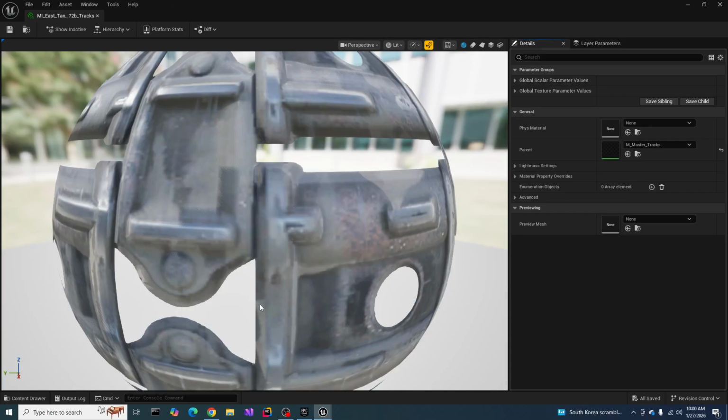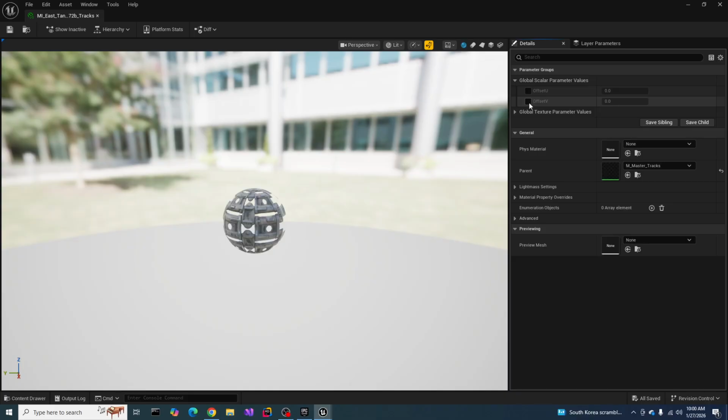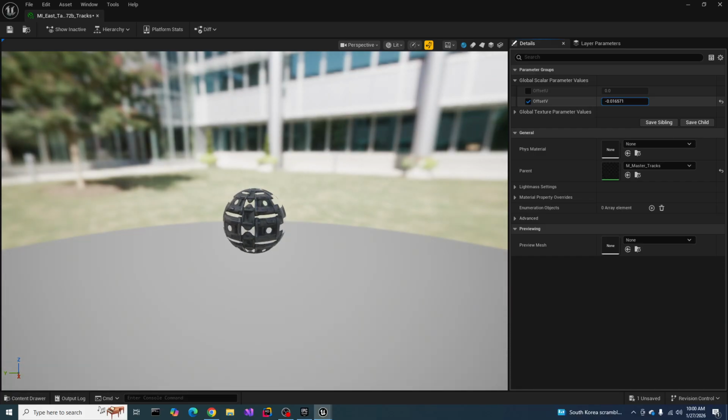And right up here, there's a global scalar parameter value offset V, and I believe this is already set up. Yeah, so if you change this value, it's going to make the texture appear as though it's moving.